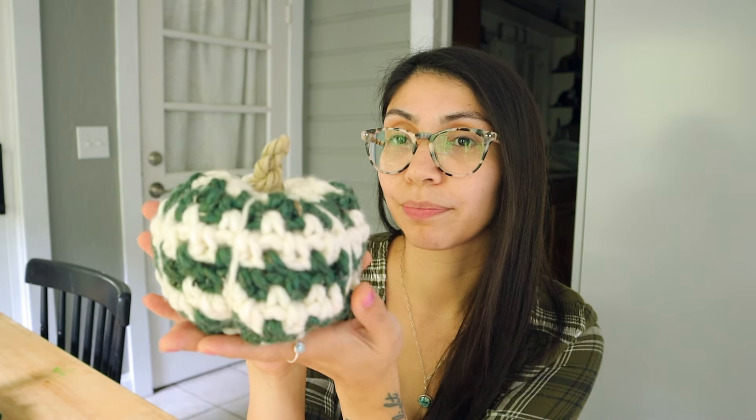Next I'm going to show the items I'm crocheting right now and how many I think I'll be able to make. I'll be out of town for most of September, so I've already started. It's really important that I find patterns that aren't super time-consuming but still produce a beautiful product. The first item is my faux granny stitch pumpkin — it's not quite the granny square stitch but similar. This took me about 20 minutes max to make, and my goal is to make eight to ten in varying sizes and colors.